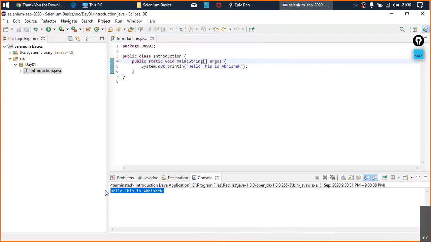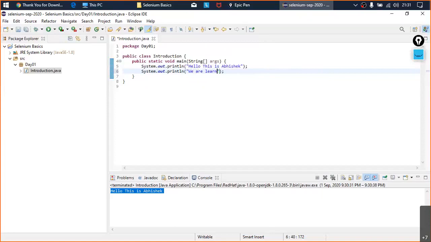Now we can print out more lines as well. That is not a big deal. System.out.println. And here we'd like to print something else. Say we are learning Selenium, right? So we can print this as well.